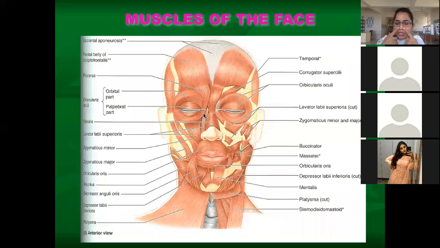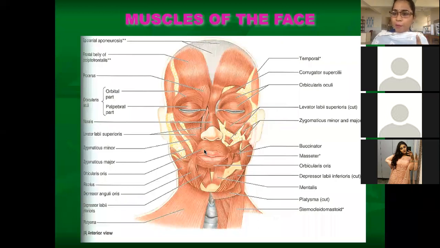The ala of the nose, this is a muscle which is present along these borders, on both sides of the nose. What are they doing? Usually this fold that you can see on both sides of the nose is the nasolabial fold. You can see a small fold. In some people we can see the nasolabial fold very clearly. That nasolabial fold is formed by this muscle. Which muscle is this? Please write that down.